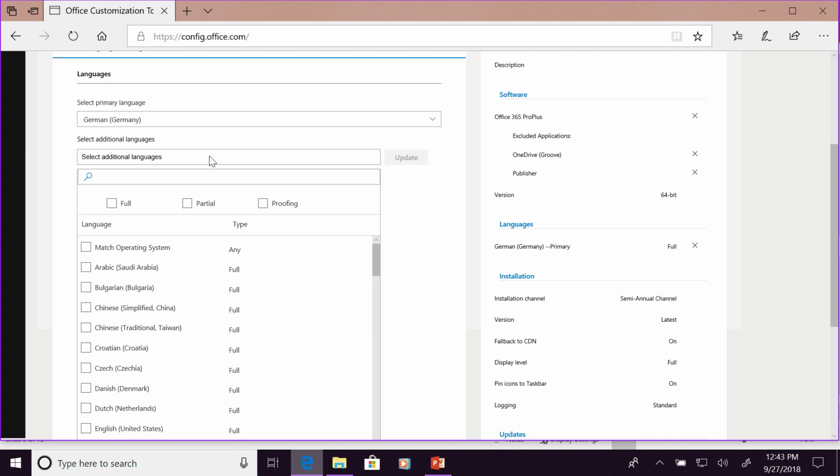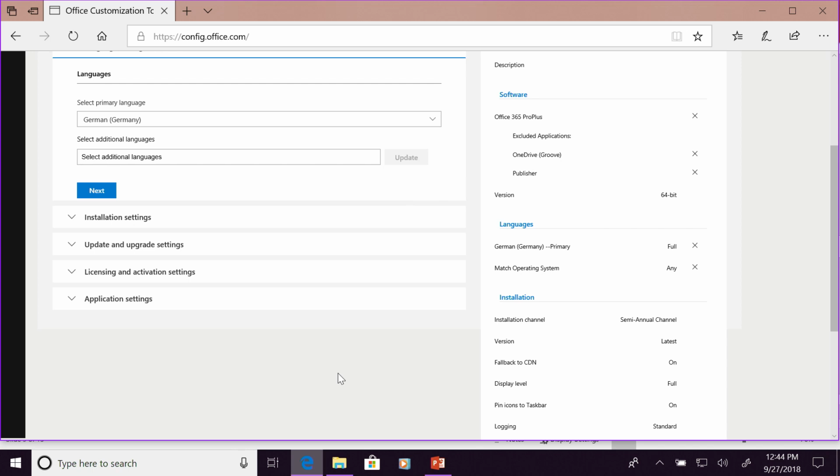One of the important options that is pretty recent to the configuration is this item called Match Operating System. So maybe you don't want to go through and figure out what are all the languages that the people in my organization need. I just want the Click to Run installation to be smart and figure it out for us. If I pick Match Operating System language here, go ahead and add that to my list. When Click to Run is installing on the device, it will look at your Windows operating system. It will look at all the users that are using Windows on that machine, and it will figure out the list of languages that all those users are using, build that out, and then install those language packs along with Office automatically.